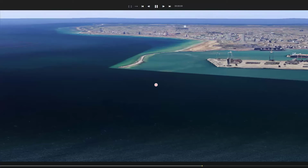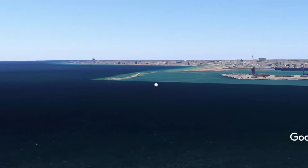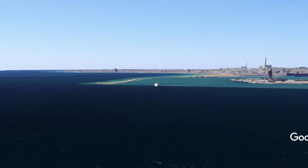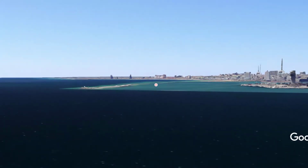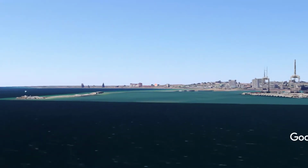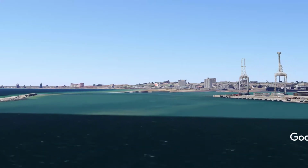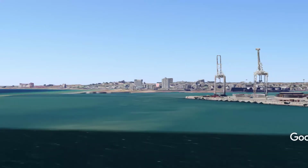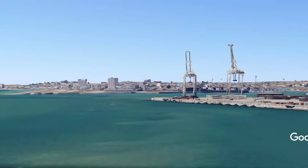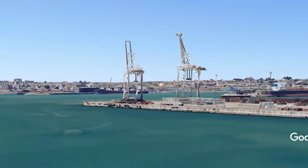So let's take a slow cruise into the Port Elizabeth harbour and go and visit the PE TVET College campuses. Now, the PE harbour used to be called Algoa Bay, meaning in Portuguese, to Goa. And Goa was a famous port in India where lots of export and imports happened. And the reason why the Portuguese were rounding Africa was to try and get to Goa to trade.